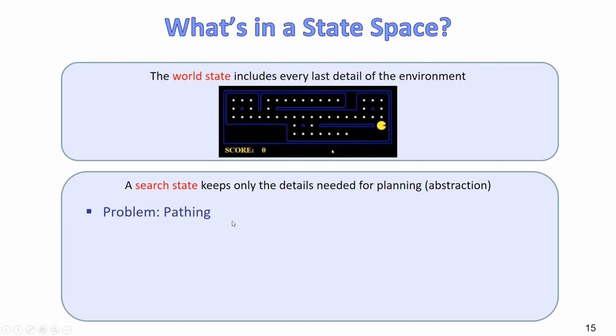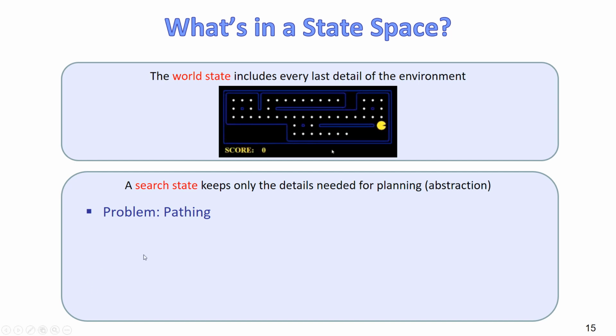Okay, so Hamza said that in the state now, we can have the location of Pac-Man. It's needed, of course, because we need to go from one location to another. I'm asking whether we need anything else to represent in the state. Well, we don't need anything else. You don't think we need the dots, the location of the dots? Why? Why not?